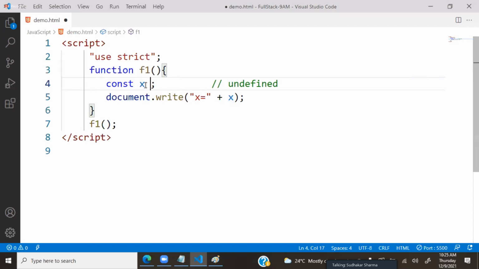Memory should be allocated and there must be some value, at least an empty value, an empty string, at least a blank, but it cannot be undefined. By default, if I don't put a blank, it is undefined. So we don't want undefined.